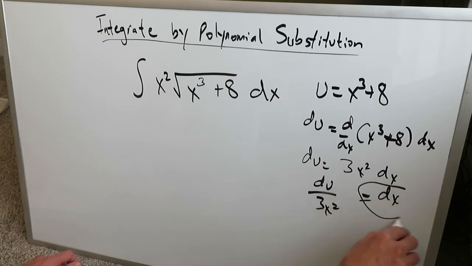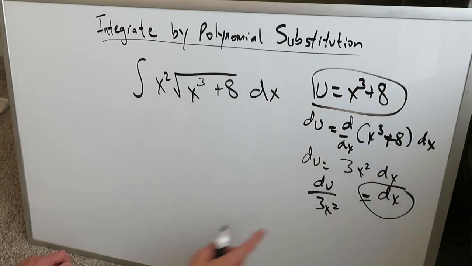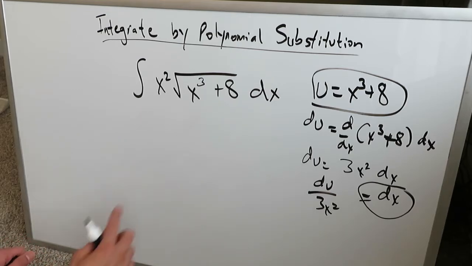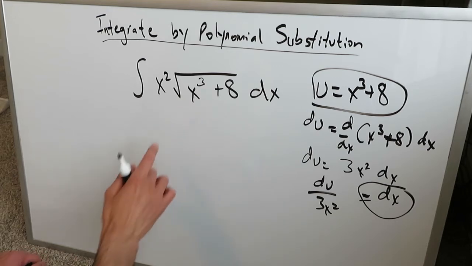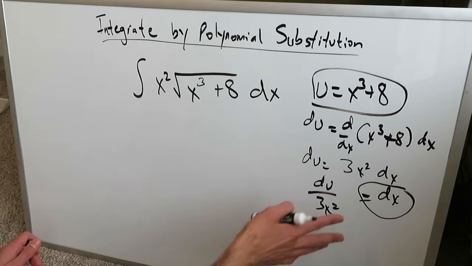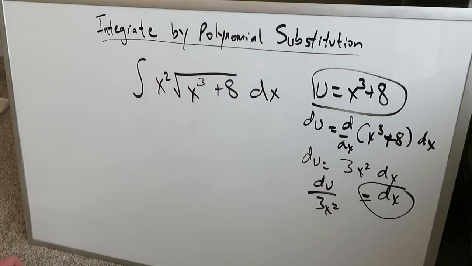Now look, you have this to substitute and you have this to substitute, and this is going to substitute for this right into here. This is what is the polynomial substitution technique. And we're limiting our video to these types of functions. We're not talking about trigonometric functions, exponential bases, or logarithms, because this technique can be used for that, but we're limiting to this because this is all we've studied so far for integrals.